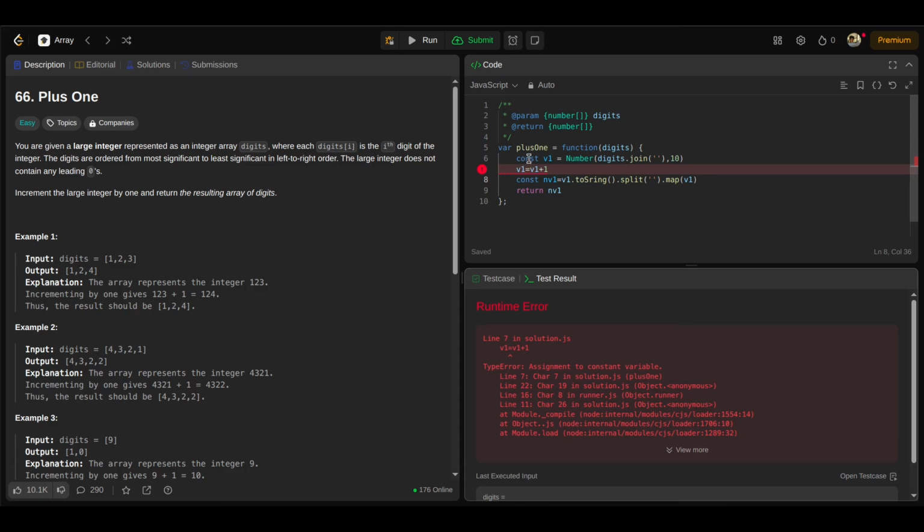Yeah, we have a constant variable, so we can't reassign. As I previously said, this should come up as an issue afterwards, but let's resolve this and have it sorted. And v2 is our variable, so nv1, we should be converting v2 and mapping v2 again.